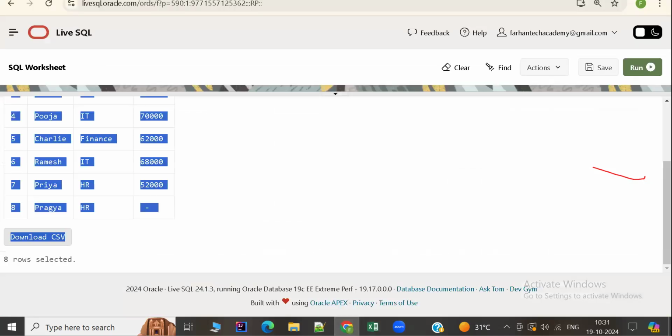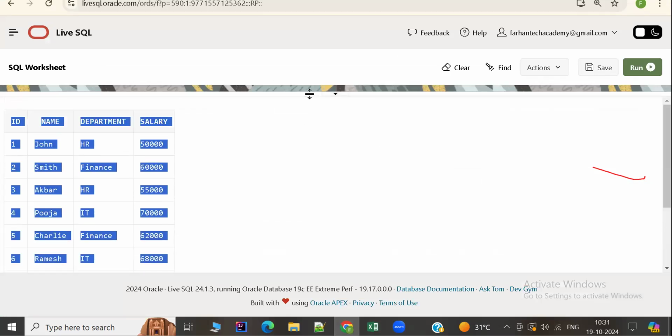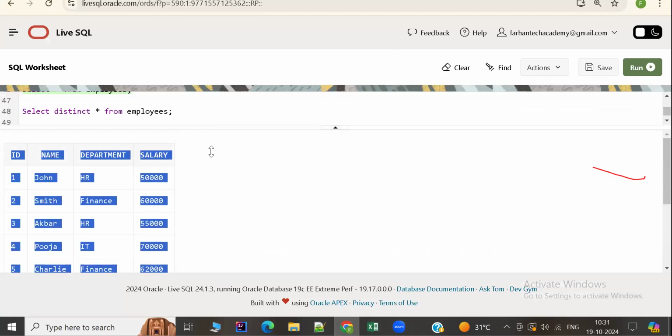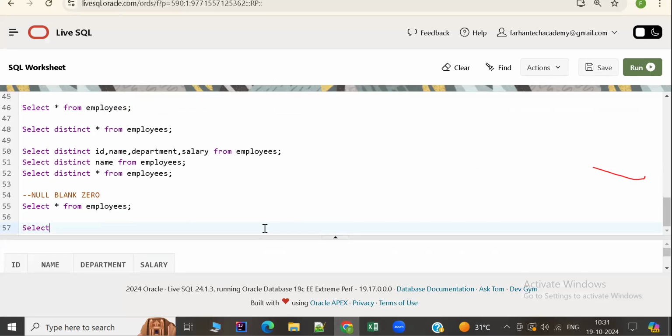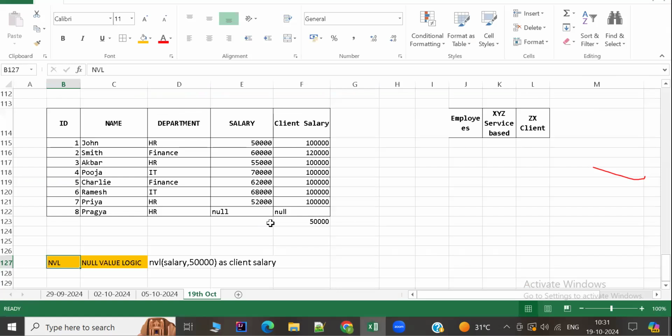Let's see. Let's write the query. I want ID, name, department, everything displayed.